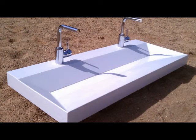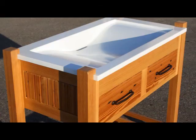Some of the other pieces you see back there, like these light bulbs and that thing that candle is on: when I'm done mixing a project, I have leftovers. So I'm usually scurrying around the house trying to find some sort of container to put leftover concrete in, because I just don't want to throw it in the trash. See what type of cool thing you can come up with. So that's the light bulbs. Our house actually burns out a lot of light bulbs, I think probably about one a week. So I started collecting them and opening them up, taking all the guts out, and it turns into these little waste projects. Same with that candle pillow over there.